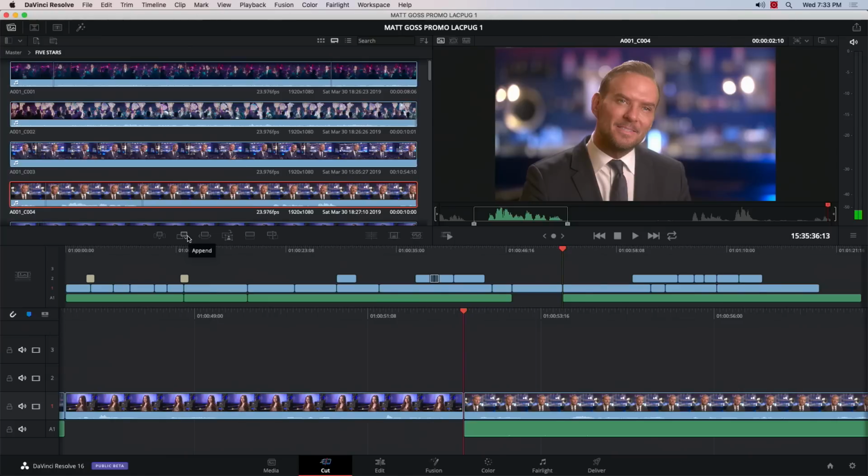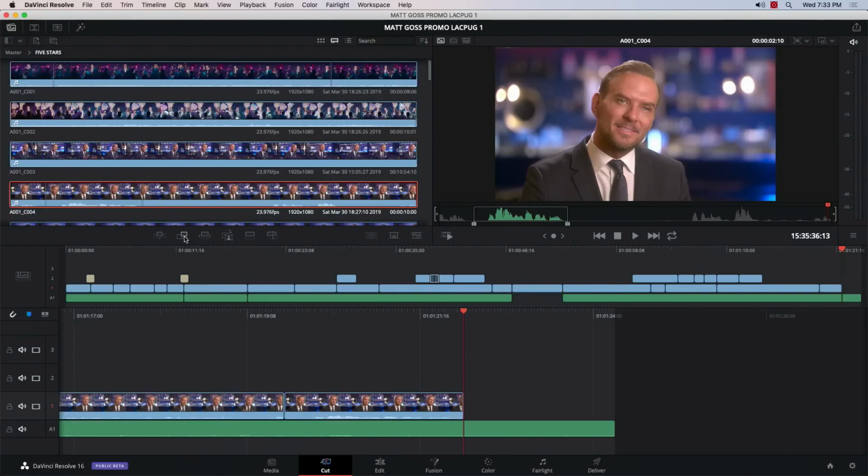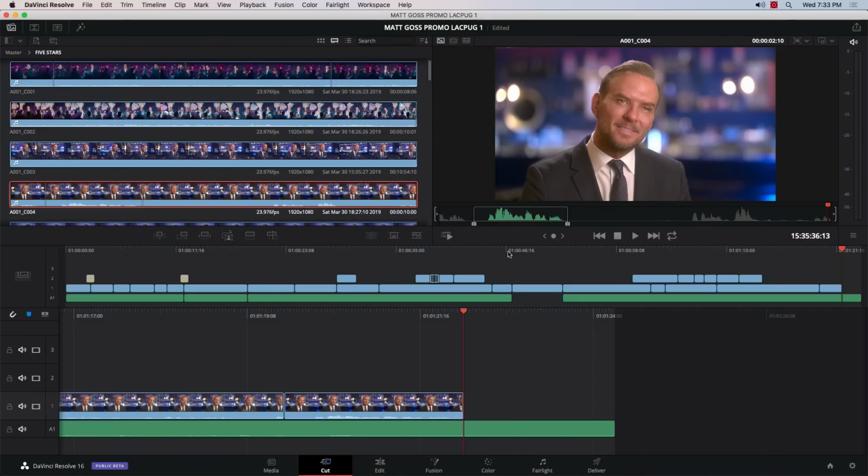So how do I get it over there? Well, you just click this button right here, append to end. It's automatically going to throw that clip at the end of the timeline, so it'll be close. Okay, now it's at the end of the timeline. And guess what? I might come along and find something I like that might also go somewhere down there. I'll just toss it on down. I'll just keep throwing things to the end, and then eventually I'll figure out what I like and get rid of what I don't. But at least it's in the right place. All right, let's go back.